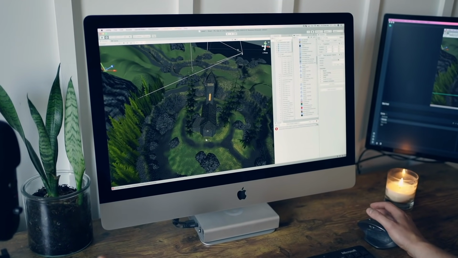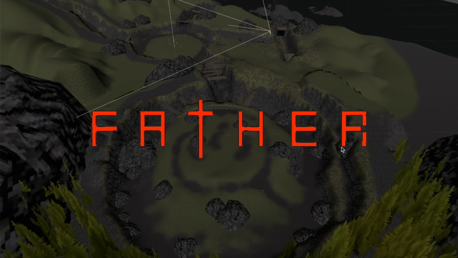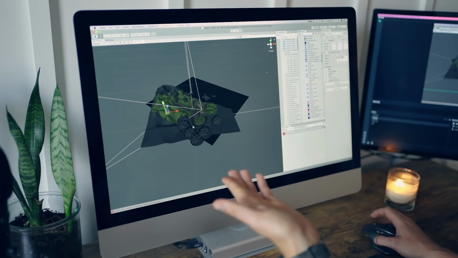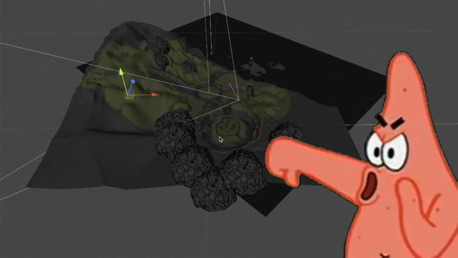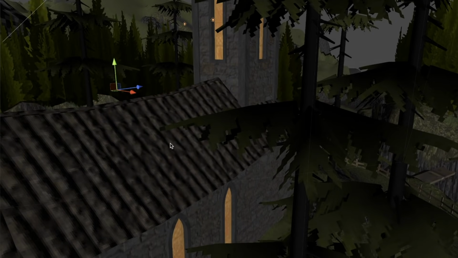So this is what I've got so far. This is the very early stages of Father. The thing is it kind of looks like crap from far away, especially when I zoom out really far. It's not really that special, but when I zoom in and turn on the effects and hit play, it's gonna look really pretty.